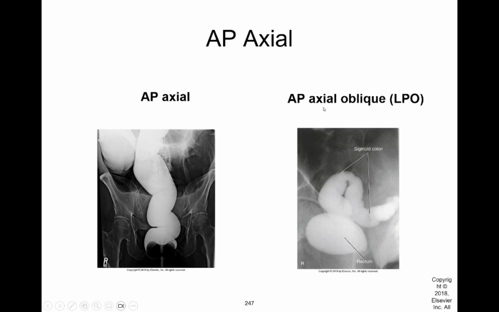Now, local protocol is to do an LPO sigmoid. The positioning would be identical. The only difference would be, again, that you rotate the patient up into an LPO. So that's local protocol. Again, I've not seen that anywhere else aside from my local hospitals. And I've worked in 2 or 3 other hospitals, never in the region, and never seen anybody else do them.